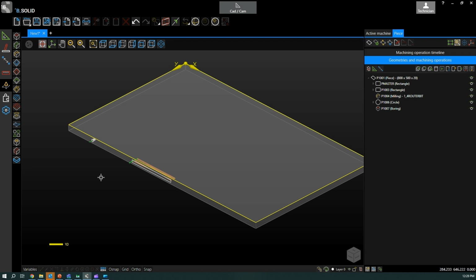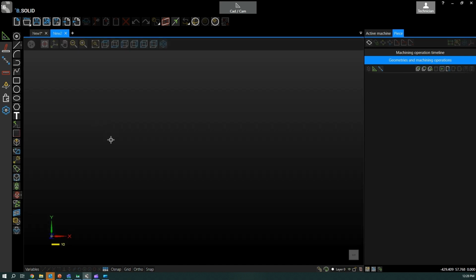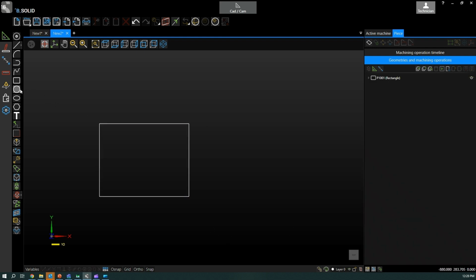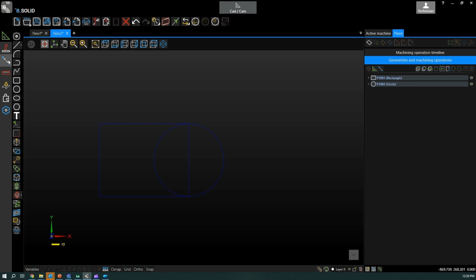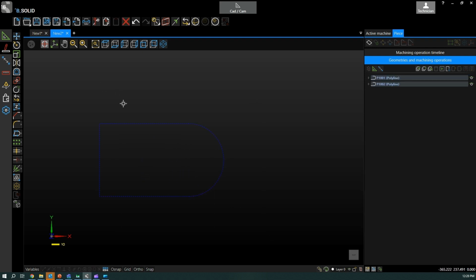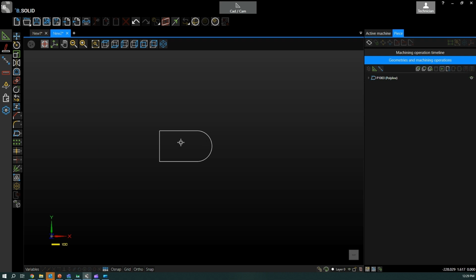Now, what bSolid can do, and let me open a new program. Let's say you have a shaped panel. So let's draw something like this. Modify, trim. I'm going to trim that. There you go. I'm going to join everything together. And this is my geometry.